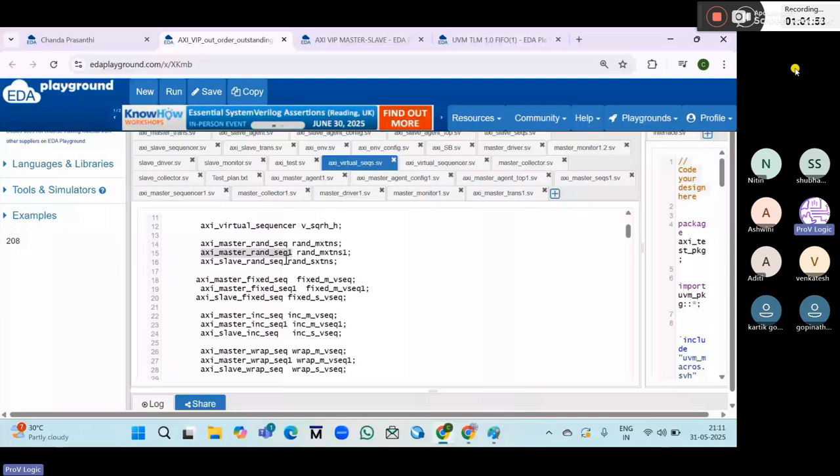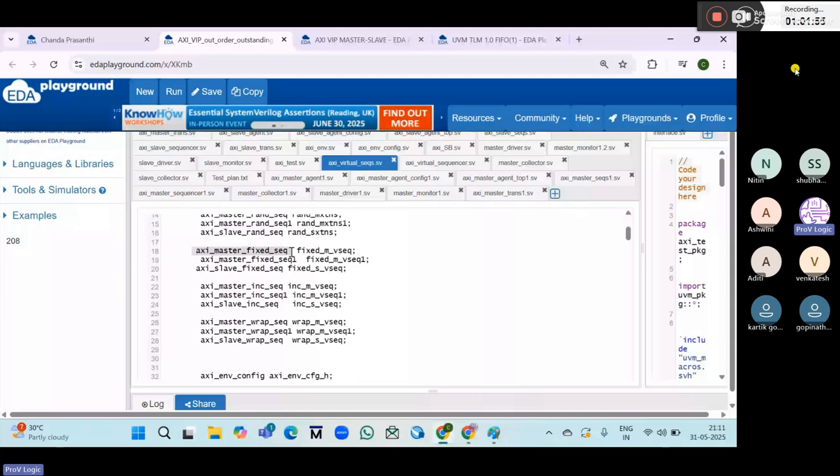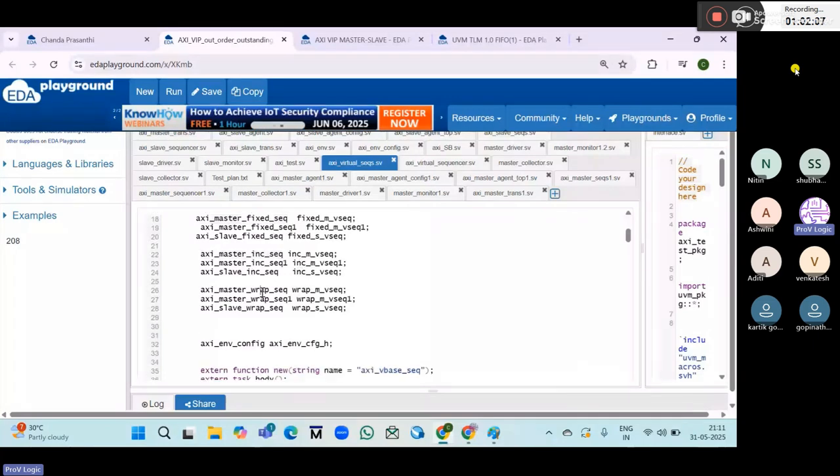In that, there is one fixed sequence on the master side, sequence 1, another fixed sequence on the master side, and a slave side fixed sequence. So 3 sequences, and then the increment sequence, and then the wrap sequence. In each sequence, 3 subsequences are there. So all these subsequences will be connected in the virtual sequence.